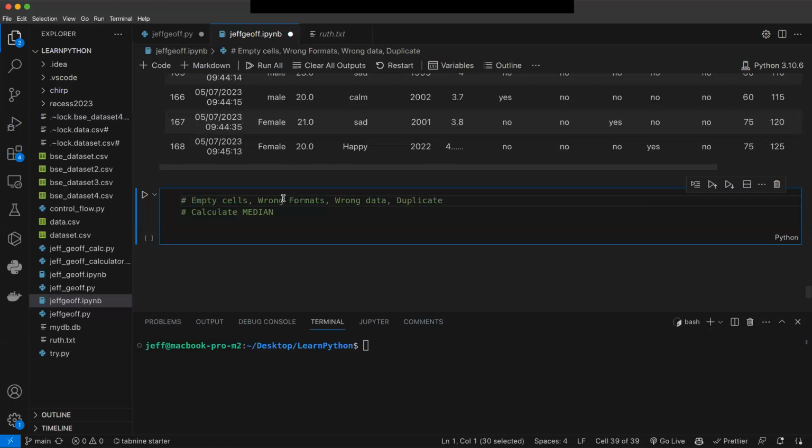Each and every time you get a data set, just know very well that you will always have empty cells, wrong format, wrong dates, and duplicates. Every data set that I'm going to give to you, I will personally manipulate for you to have this.